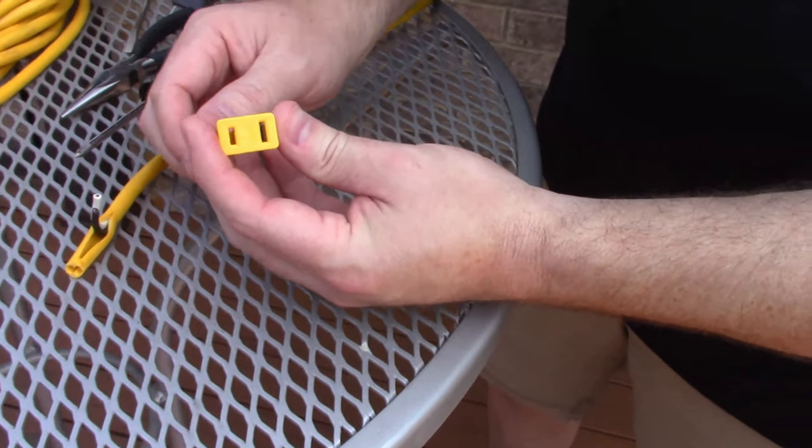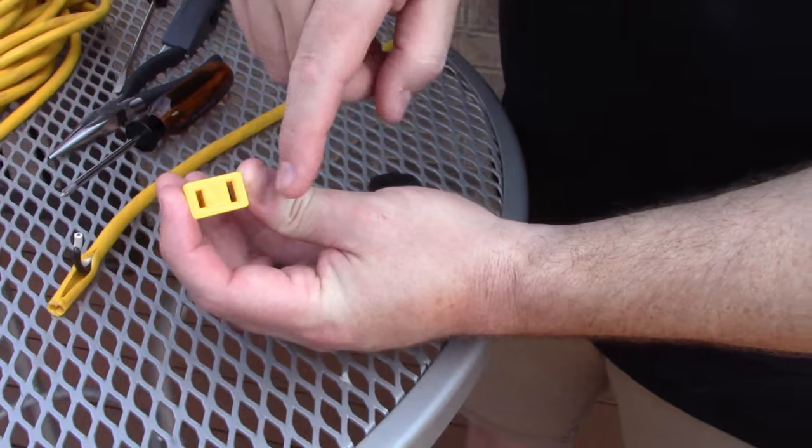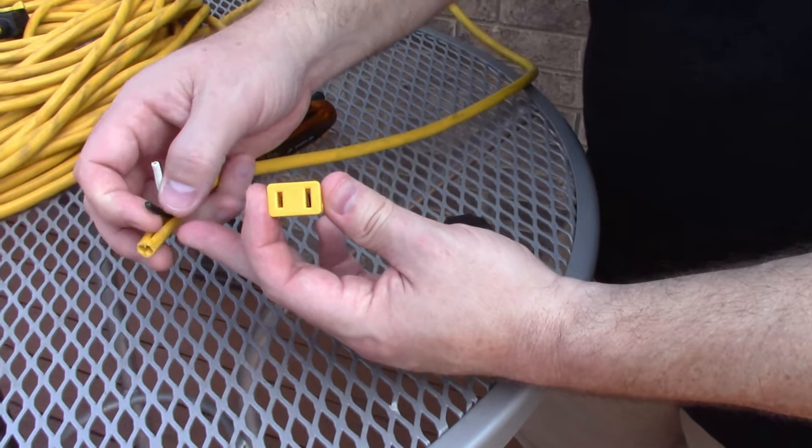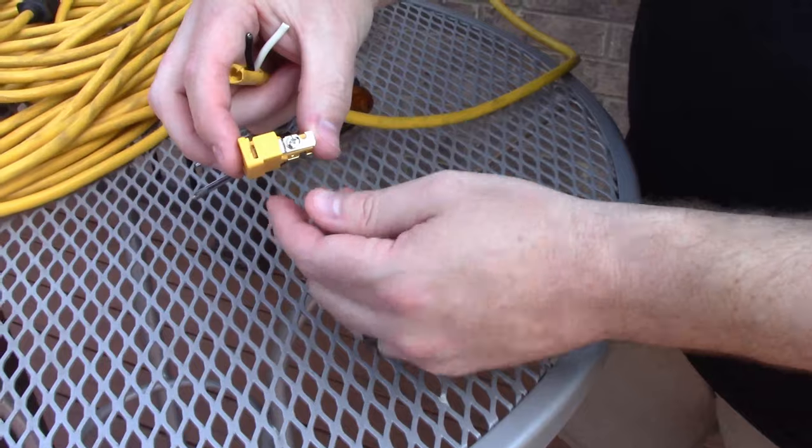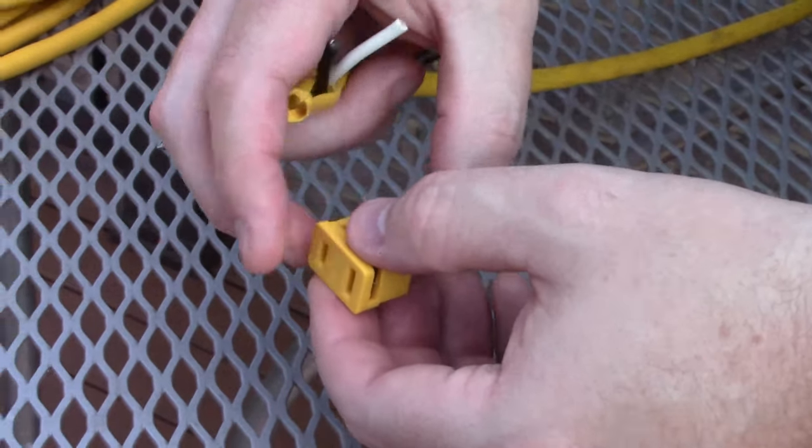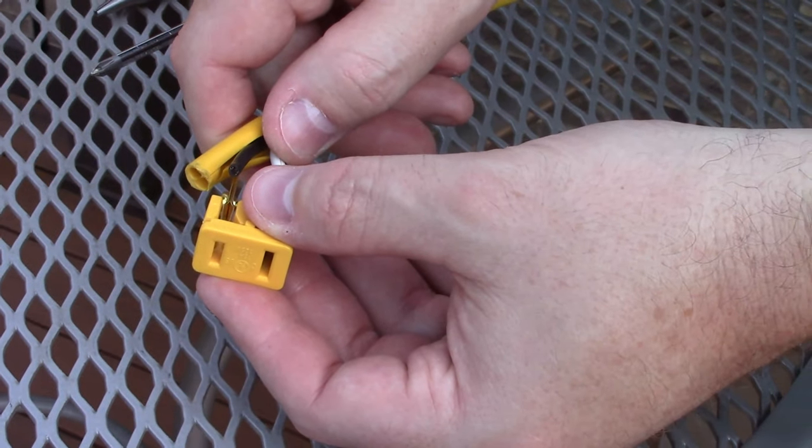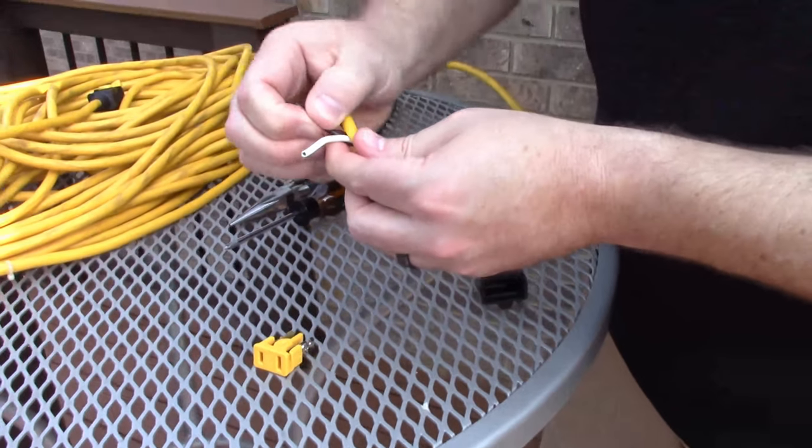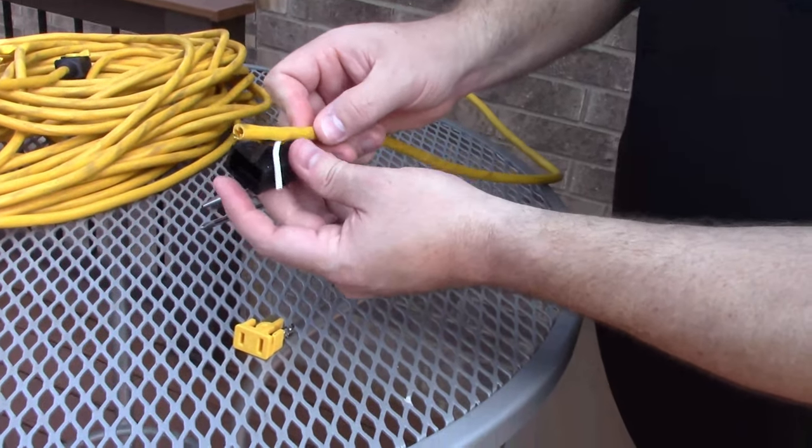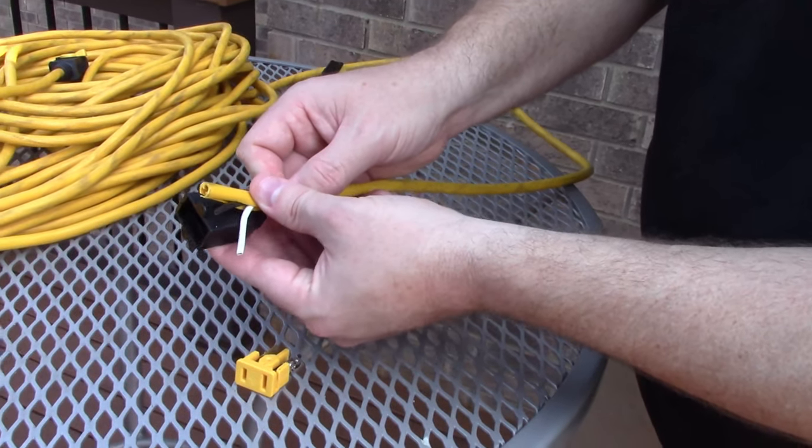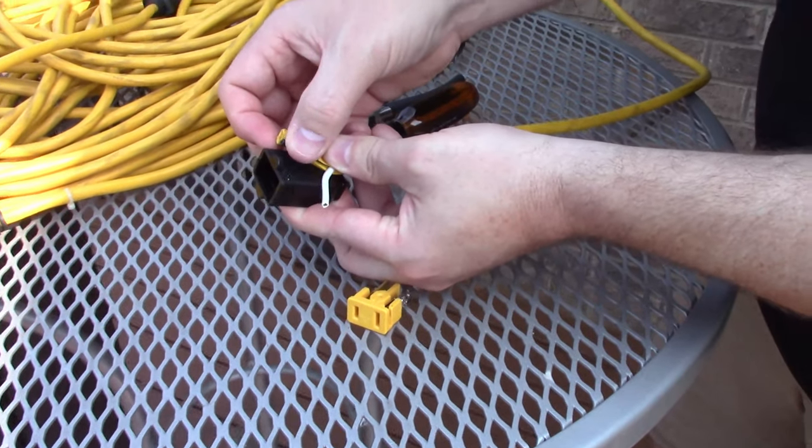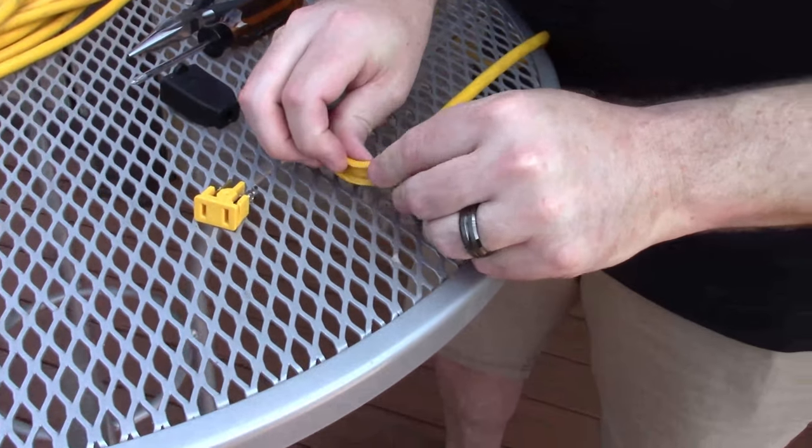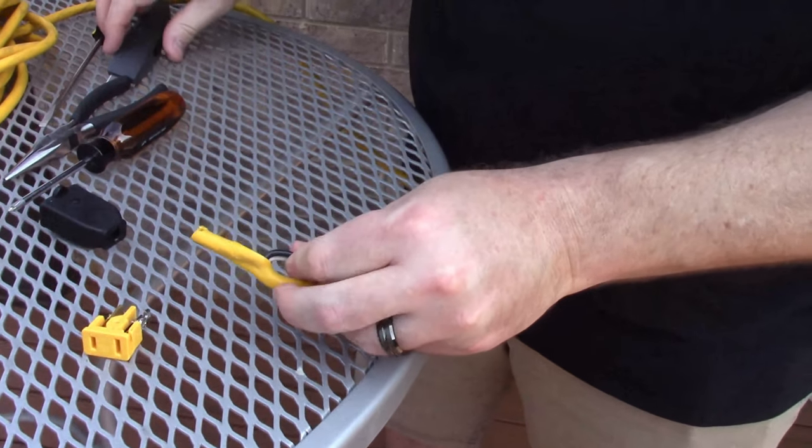If you look closer, remember what we said: the wider prong is going to go to the neutral, and the neutral is white. The smaller prong goes to the hot, which is going to be black. On the side, there are screws that you use to fasten the wire. It's going to sit in there like this. We're going to trim back this outer covering about an inch or so. If you can imagine, this sits in there like this, and then the wires go on either side. Once that's in there, it'll clamp down and hold that wire. This is just the outer jacket of that extension cord.